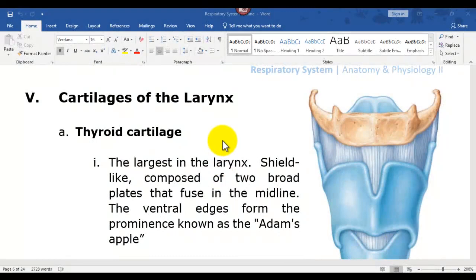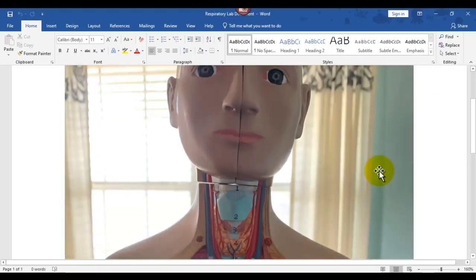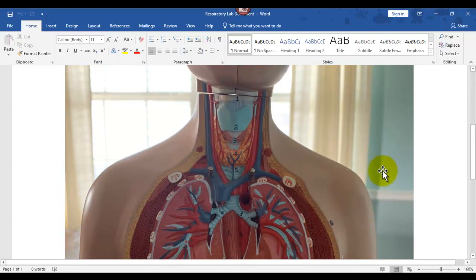Okay, we're on to the cartilages of the larynx. Over here is a diagram, and you can see this is the hyoid bone. Remember how small that was. If you're wondering where this area is, in anatomy we use models. Here's one of our models. This area right here underneath is called the thyroid cartilage, and on the other side of that is the larynx where the vocal cords are.